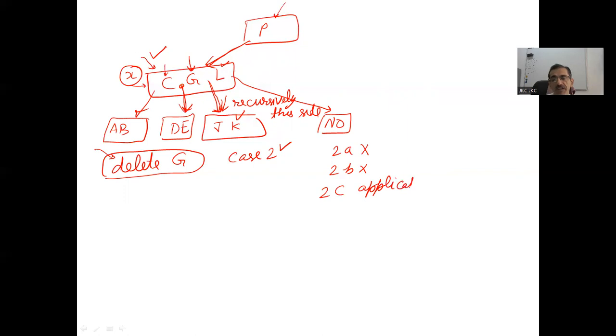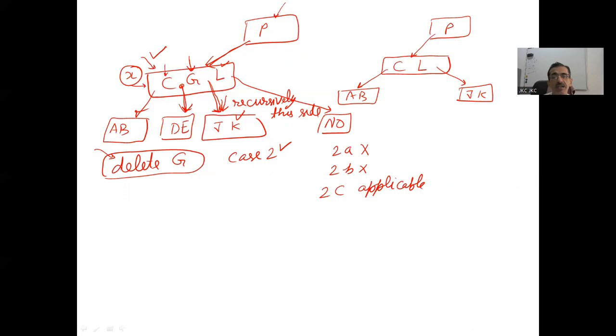And 2C will mean what? 2C will mean that you have here P already. Earlier you had here CGL. Now out of that, G will be removed. It will become CL. This node undisturbed, this pointer undisturbed. To be precise, shifting will be needed to be done. Sorry, this is NO. Because the indexes will change, shifting will be done, but ultimately logically this is there. And here now the merging will take place.